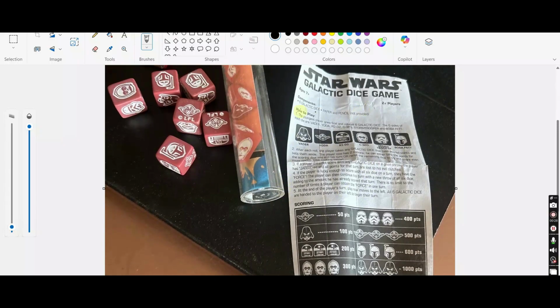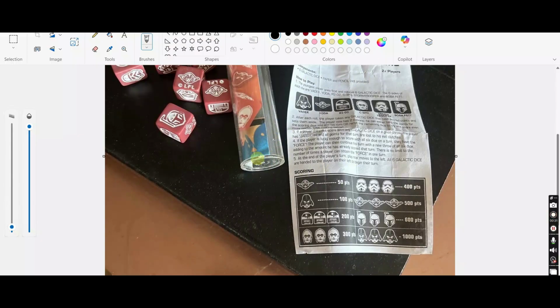It plays much like the game Farkle, if you're familiar with that. A player would roll the dice. As long as he got a scoring dice, he could continue rolling. He could set aside a scoring dice and then re-roll as many of the other ones as they wanted. You scored in threes, or Yoda and Vader scored by themselves or collectively. If you scored on all 6 of your dice in a turn, then you got what's called the force, and you got to roll all 6 dice again.